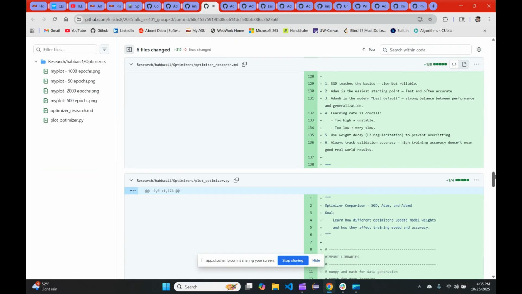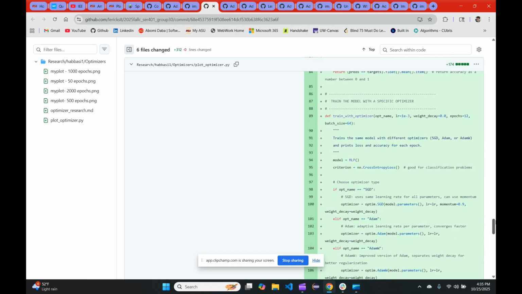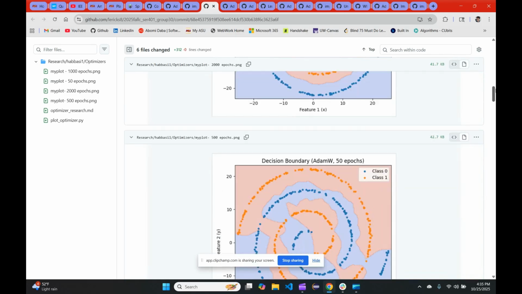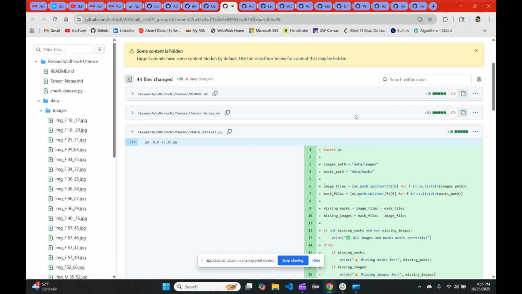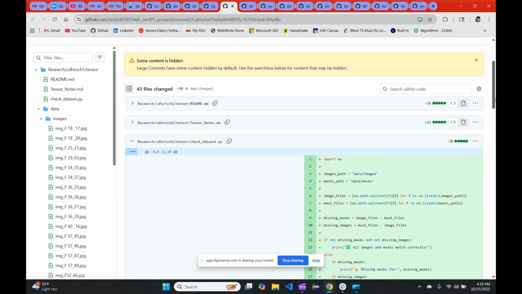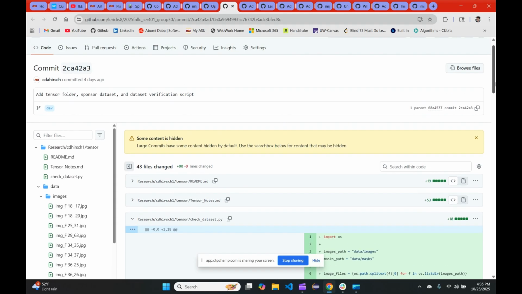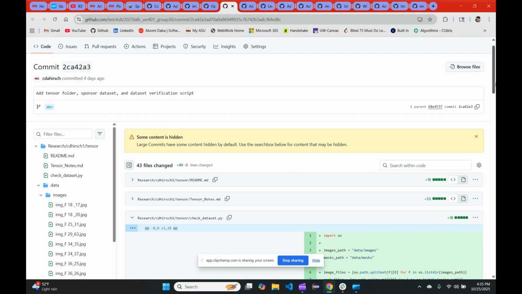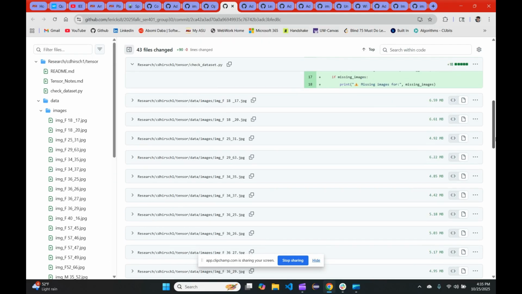There's the images and the code for that. And here is the code for the task for tensors and the data set and verification script.